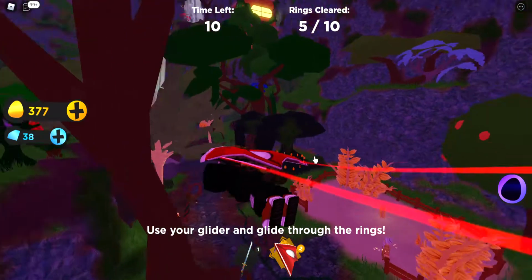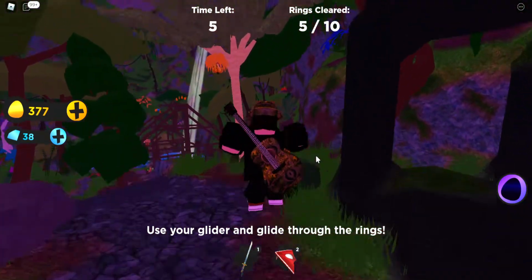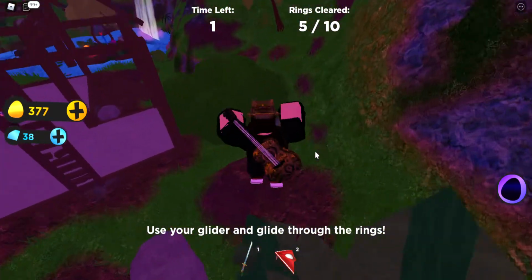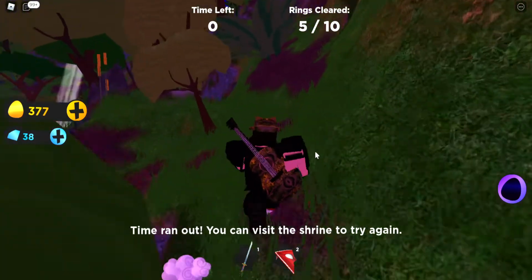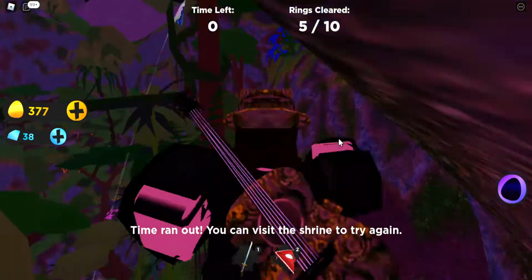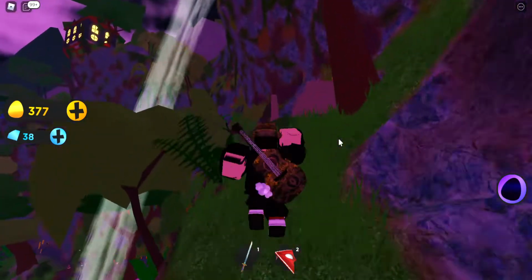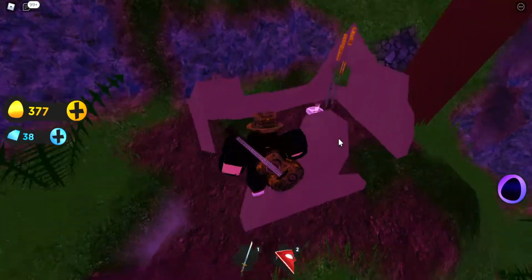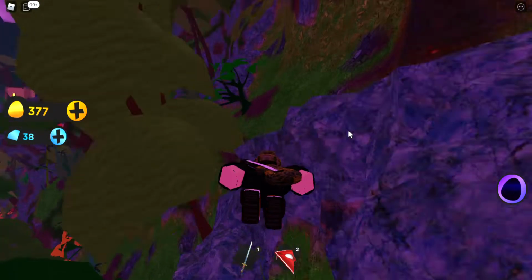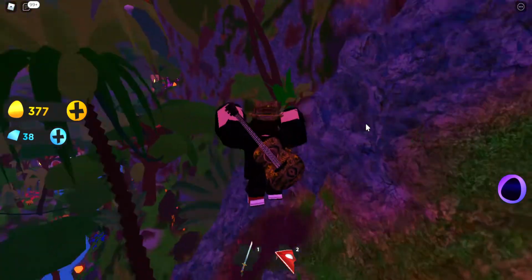Whoa, that sucks. Ugh. The controls! I was pressing W and it put me back. The controls suck. Yeah, I'm going back, but it says I can go back. The controls are so bad. That's stupid. I'm pressing W and it just put me back.